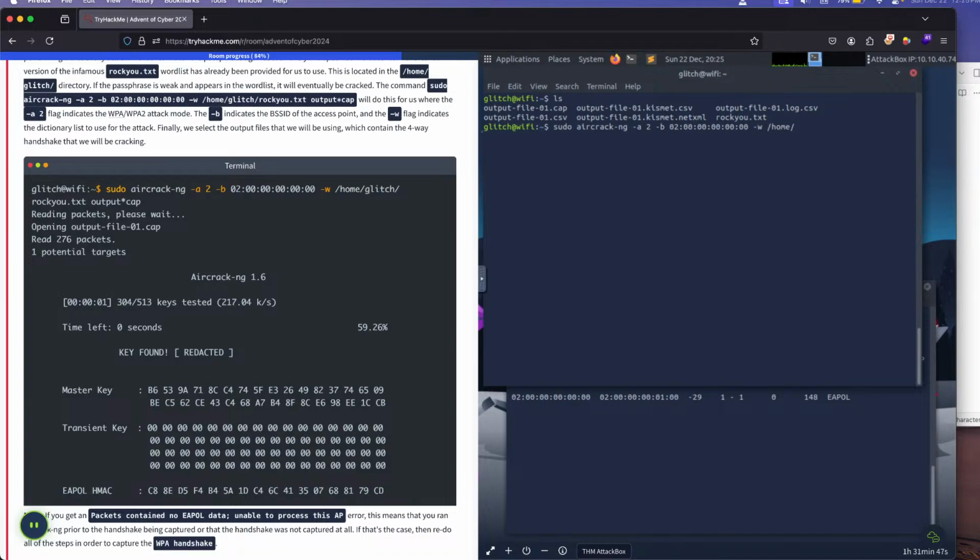Oh, I'm already in there, right? I'm just gonna let me copy the command exactly the way it is, and we want to use all the files in the output, everything cap.